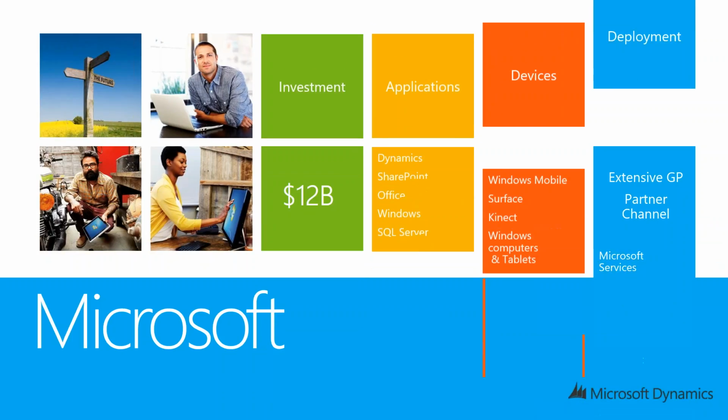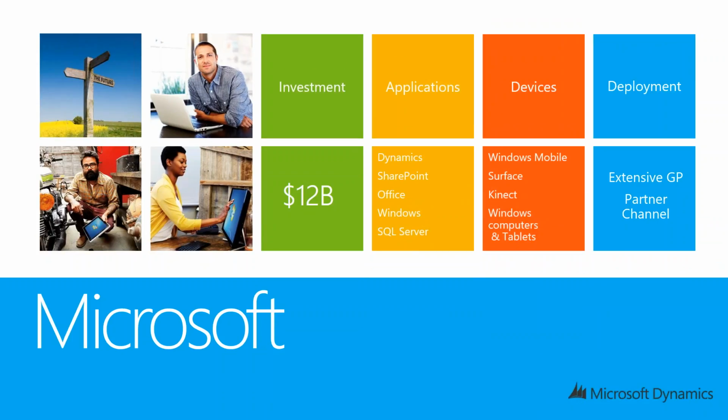Okay, so I think everybody knows the name Microsoft. They spend a lot of money on their products every year, to the tune of about $12 billion. That's more than a lot of people in this business even gross in a year. And that's just one major expense that Microsoft has, that R&D budget. And so they invest heavily in their products. They have a limited number of products, so each product gets a very large share of money as this R&D, research and development, which equates to new features that get on your desktop. And they have the ability to put things on your desktop a whole lot faster than really anybody else on the planet.